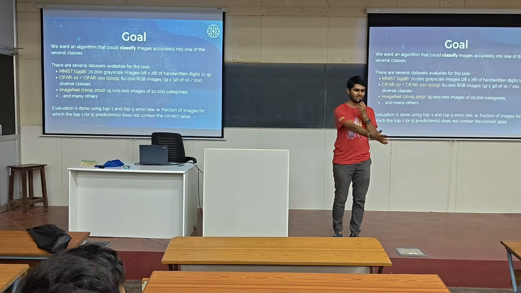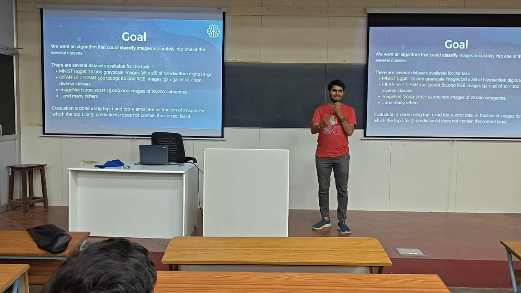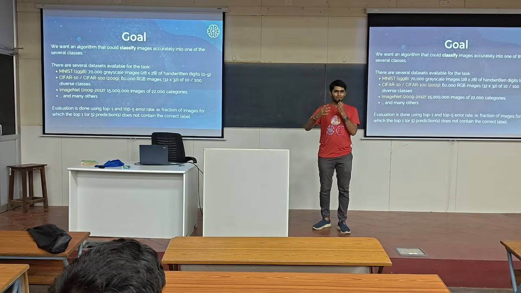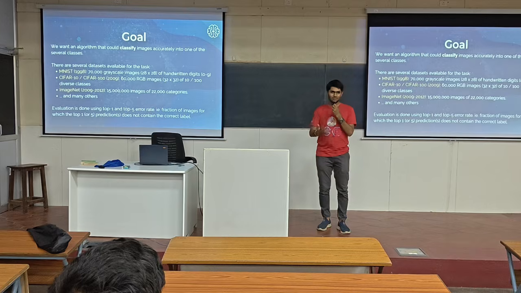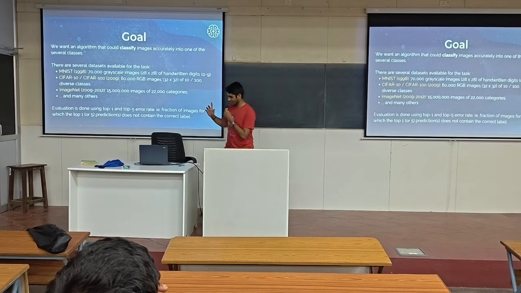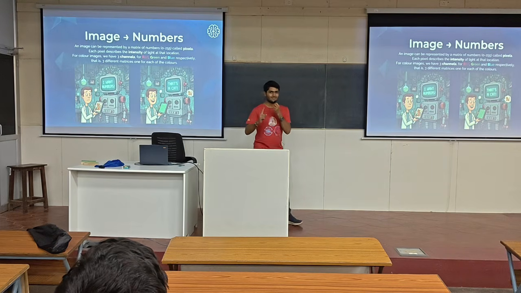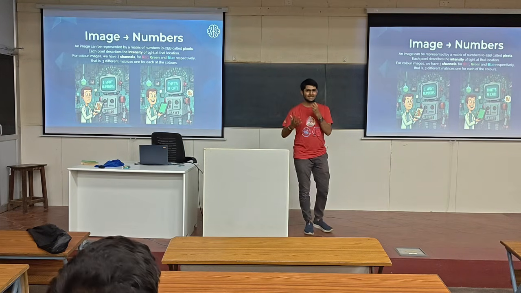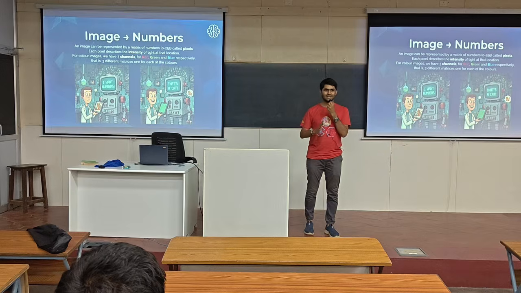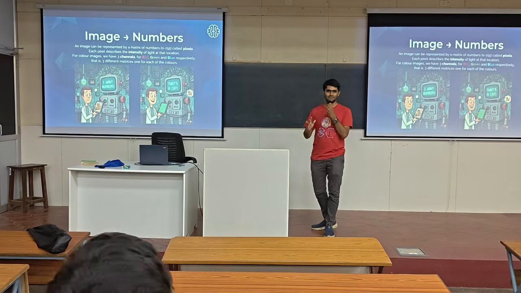So a machine will say, okay, this is a dog, this is a cat. And what all techniques can be used to make such an algorithm, how to improvise them, that is what we will be exploring. So coming to the basic question first. A machine always wants numbers. A computer is binary, it's made up of only zeros and ones, it can understand only numbers. So how will it first of all understand images?